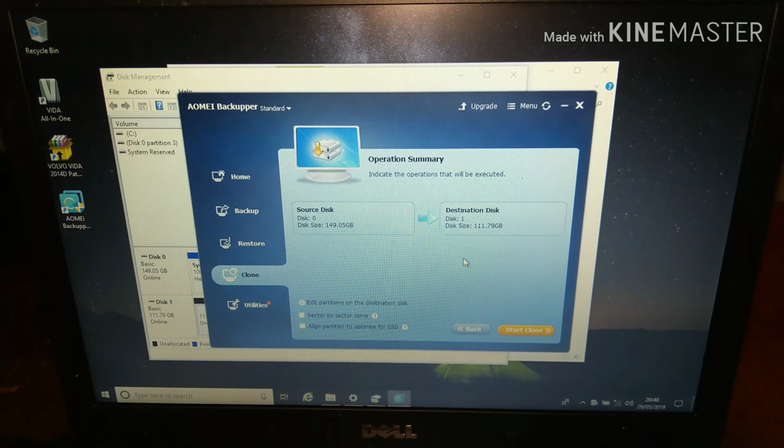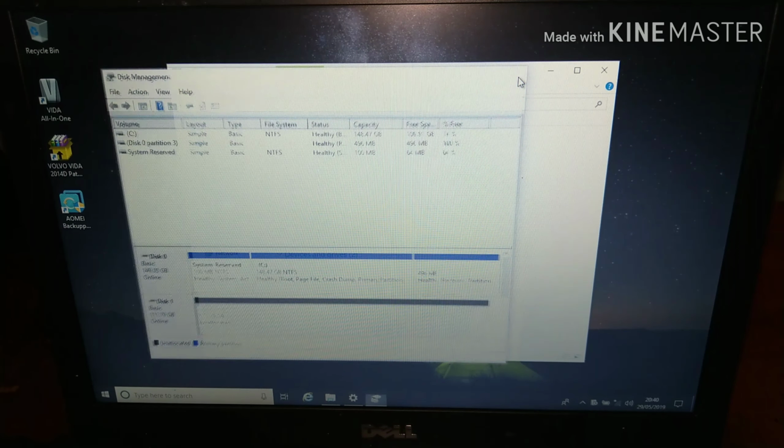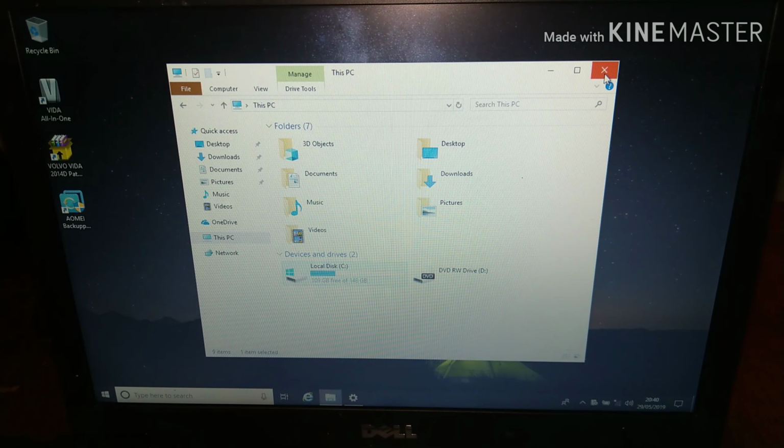Now, before I do this though, what I'm going to just quickly show you, this is entirely optional, but it's just something that I like to do on all the laptops.